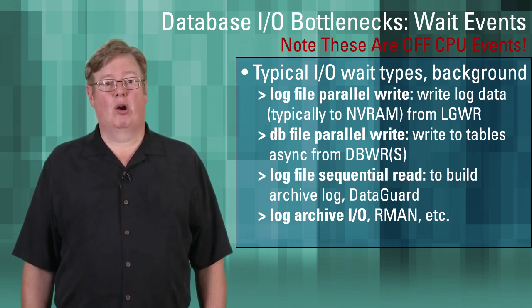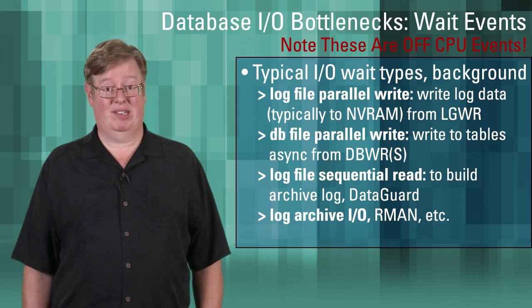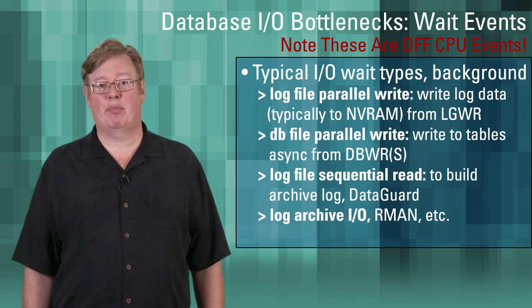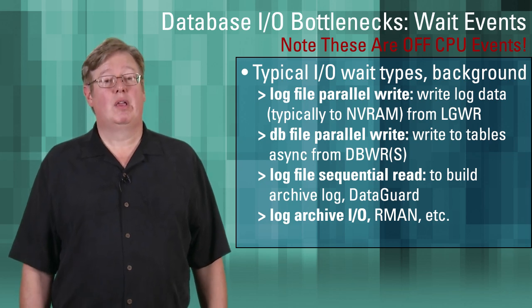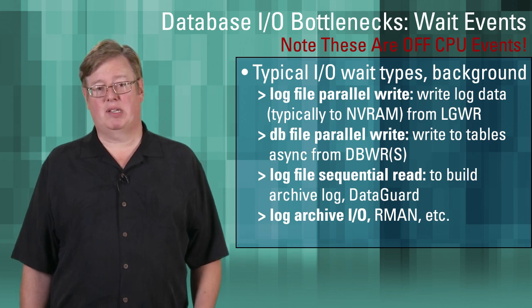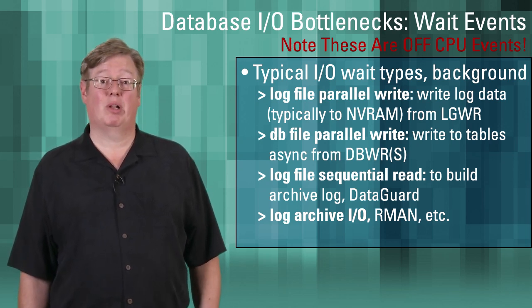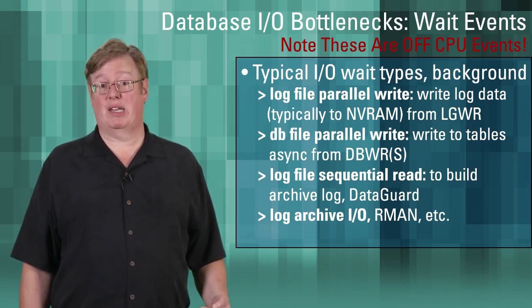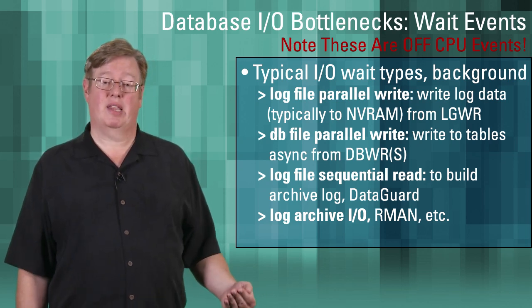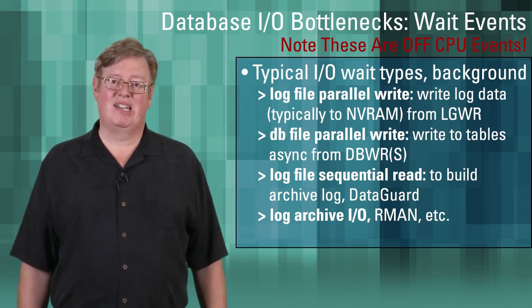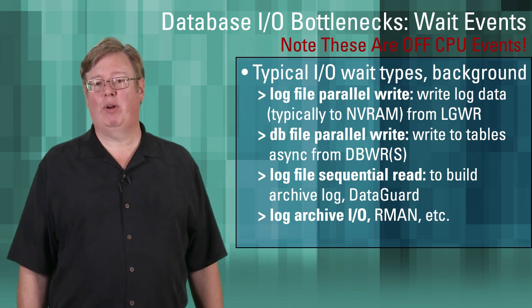Couple quick things on background events. When I'm actually writing the redo log, this is very important for the commit process. That's that log file parallel write, and that's usually one of the top wait events in a busy OLTP database. Interestingly, it's very service time sensitive, and we'll see that. So the time it takes to do that write in background obviously will have a big effect on how long it takes for the application to get synchronized and realize that the write is complete, so it can say the commit is done to the application so the application can move on.